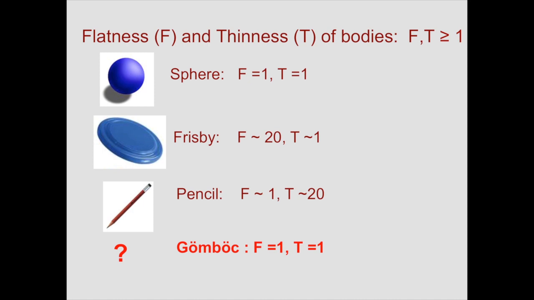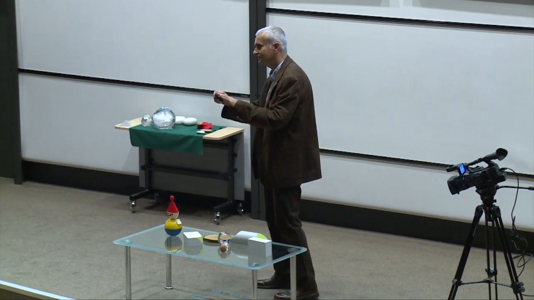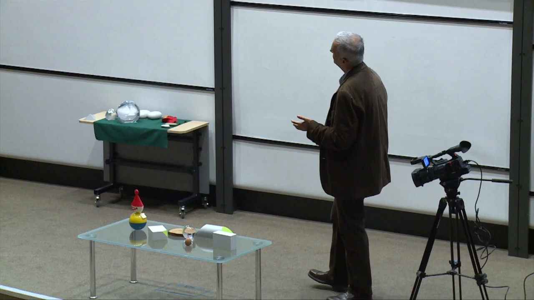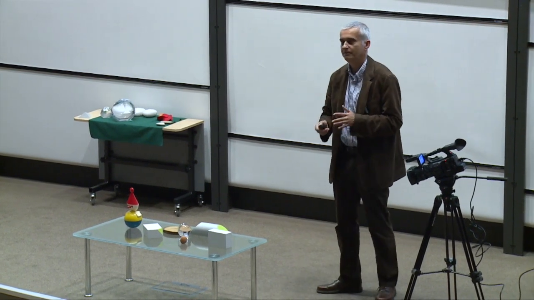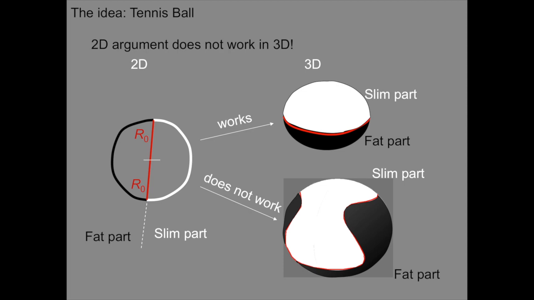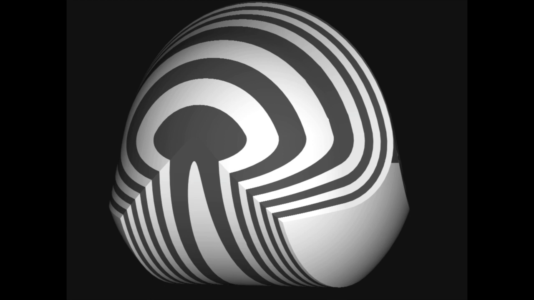So that would explain why we didn't find it on the beach, because things next to the sphere tend to be rather sensitive. So the idea which I showed you in the planar case sometimes works in 3D, sometimes does not. And starting from the case where it does not work, we produced an example of this surface, but it could not be manufactured because the deviation from the sphere was so small. Somewhat later, we came up with this shape.